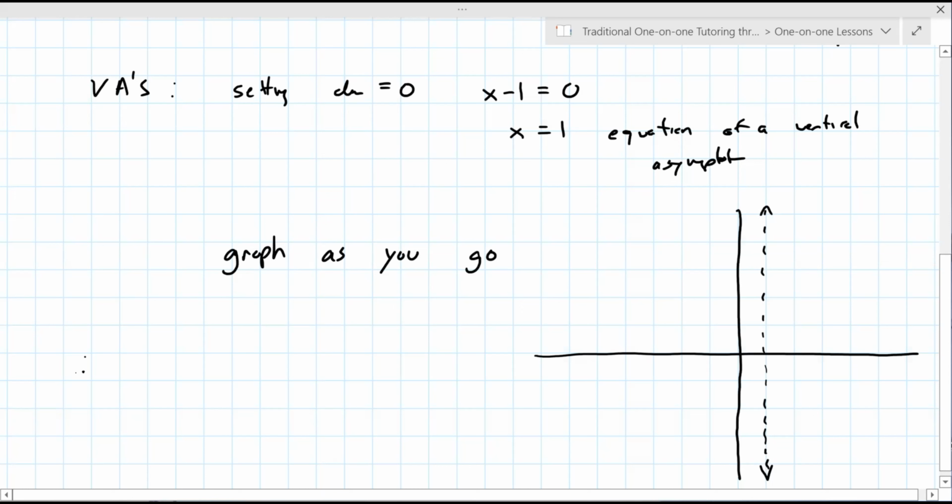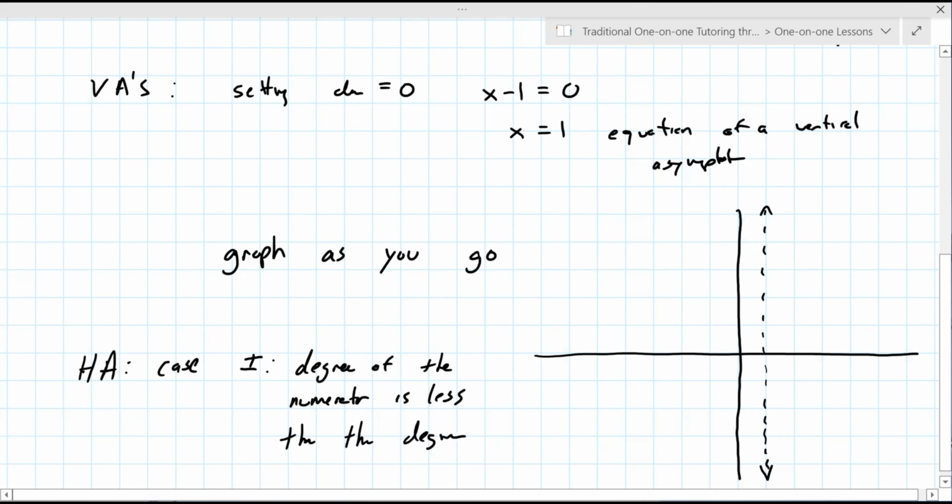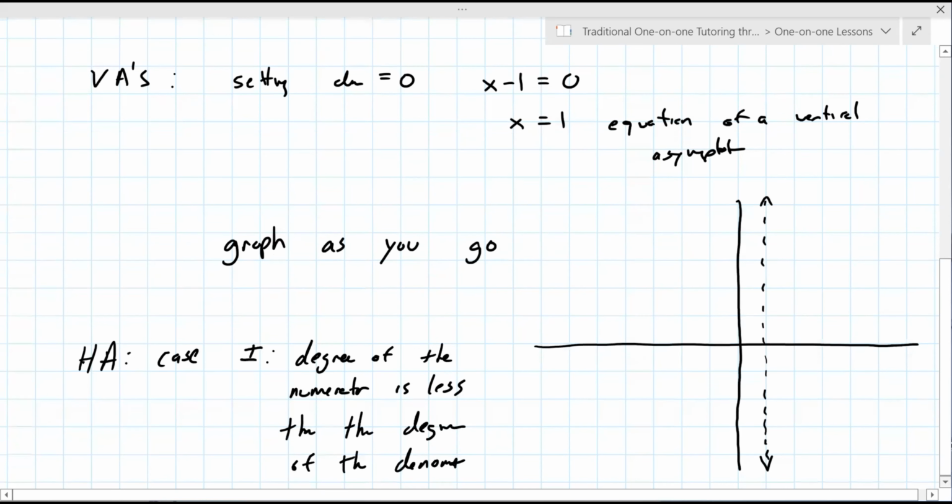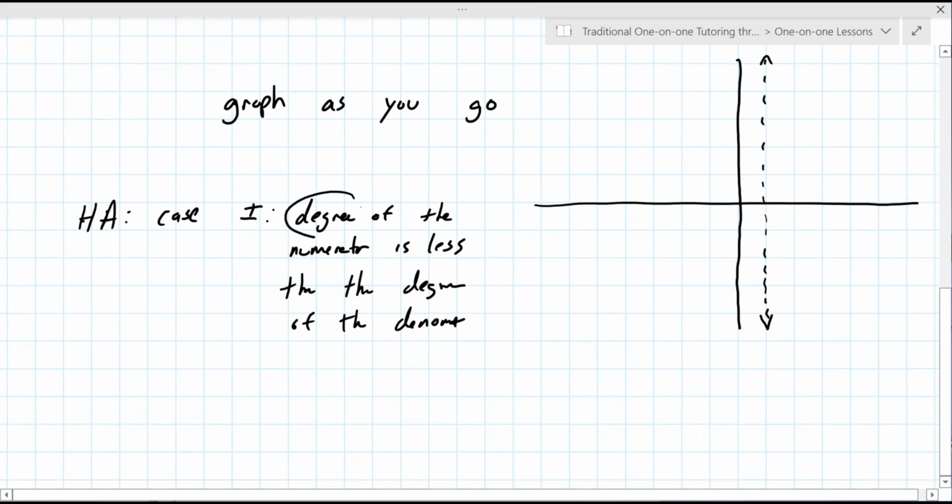Okay. And I'm assuming for the horizontal asymptote, you'd set the numerator to 0, right? That would seem reasonable, but you actually don't do that. For the horizontal asymptote, there are actually 3 cases: case 1, case 2, and case 3. Case 1 is when the degree of the numerator is less than the degree of the denominator. Now that's very mathy, and I don't expect you to remember that, but maybe you know what the degree is. The degree refers to the exponent of x.